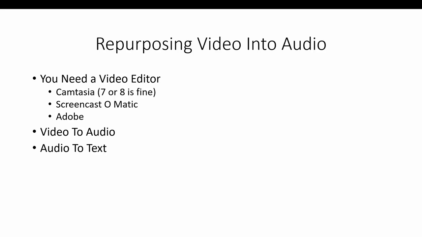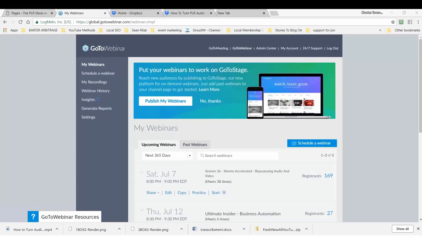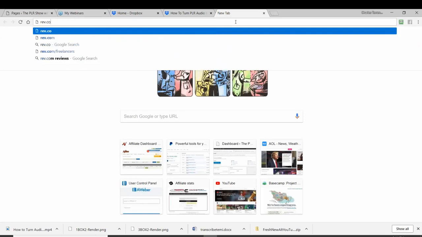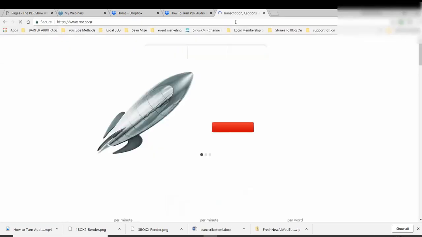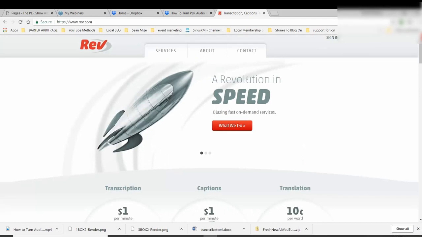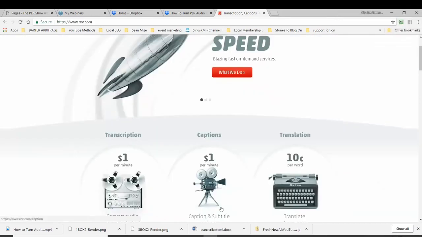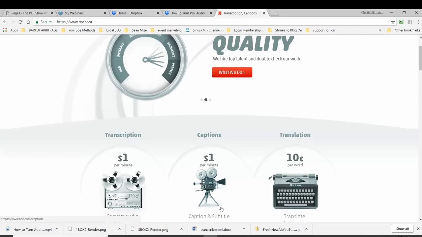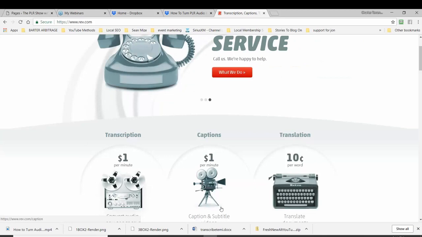You can also outsource it, and let me show you where you can do that. You can go to a site. If you want a human transcriber, you can go to a site called rev.com, and you can do that typically at $1 a minute. So if you have a 1-hour transcription, you can have the transcription for $60, right? So if you have an hour's worth of audio, that's how much it's really going to cost.